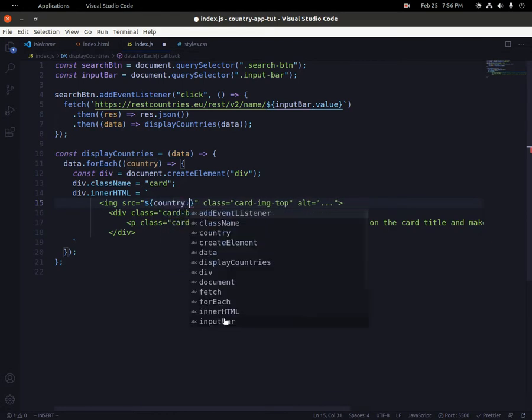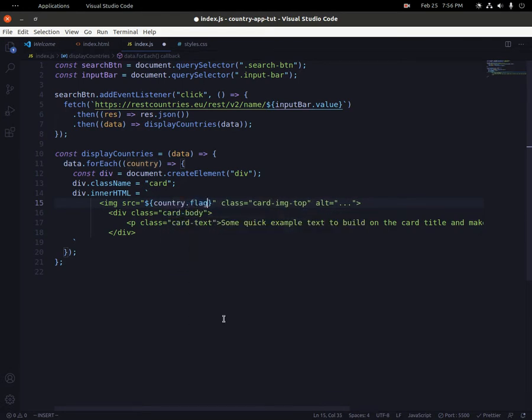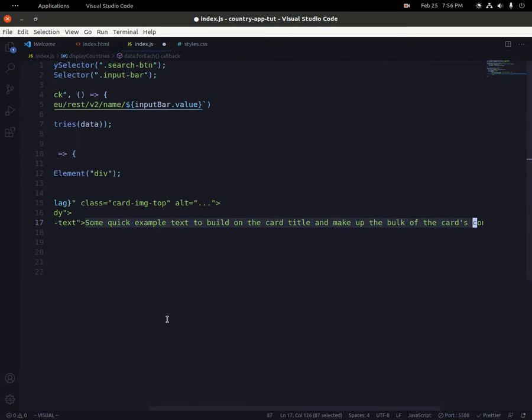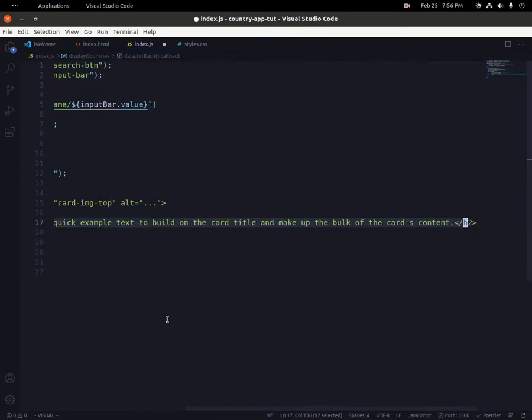So country.flag, and now we've got that image. And in here we're going to say h2, and we're going to just delete that text from here. Pretty long text.